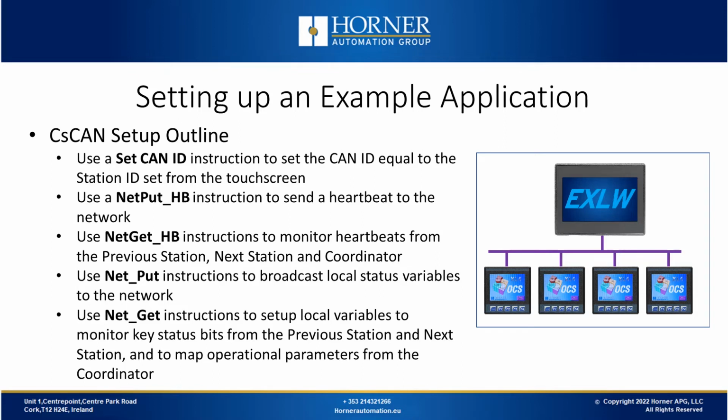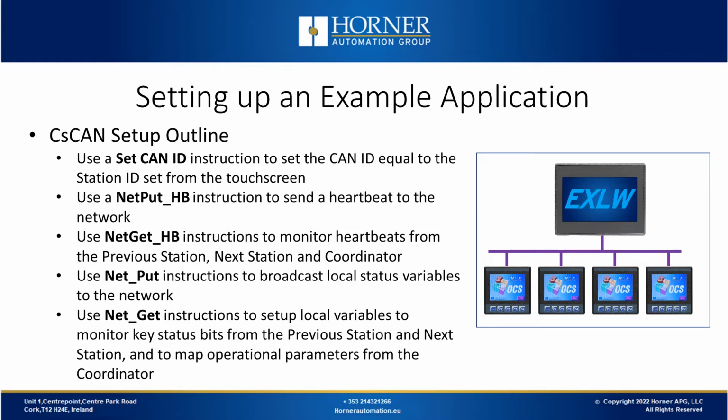Because I've decided to allow the application to be set up from the touchscreen in terms of its CAN ID, then I'm going to use a SetCanID instruction. Every OCS is going to send a heartbeat to the network, so we'll use that NetPut heartbeat instruction. We'll also monitor the heartbeat from the other OCSs that we care about. In this application, each OCS cares about the station that's right before it and the station that's right after it. So those are the ones that it's going to pay attention to using a NetGet heartbeat instruction.